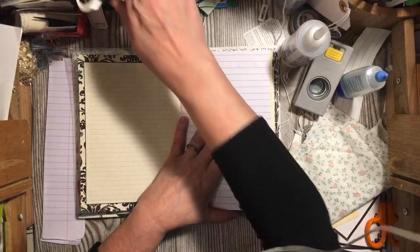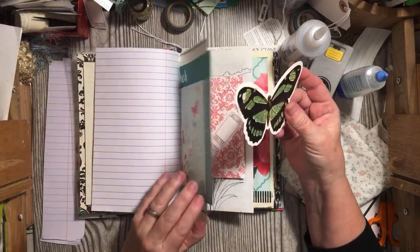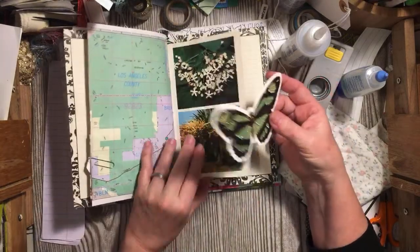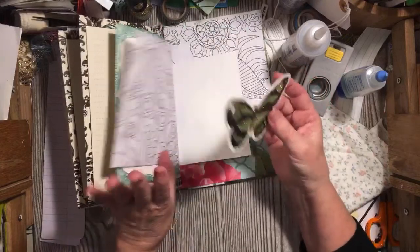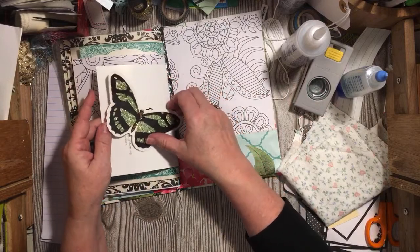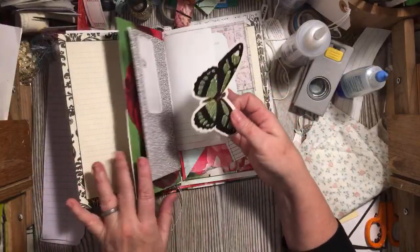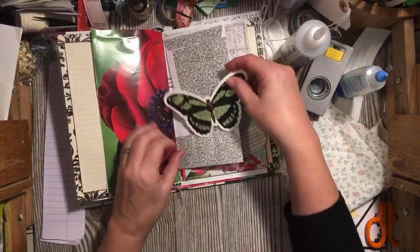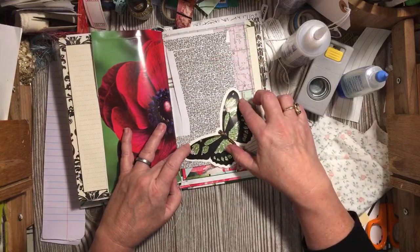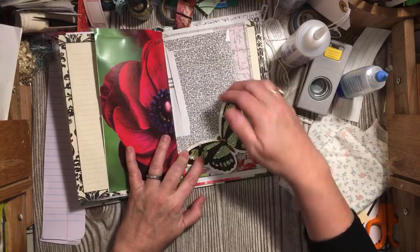So another thing that you can do is using your die cuts. Now remember, this was from the bag. And we can use this. I was thinking that we could put it here. It's not going to cover that up enough. So we'll find the other one. We had another card that it might work on, or it might work as a belly band, like the ticket. It could even be a tuck that hangs off the side here. And something could go in there.